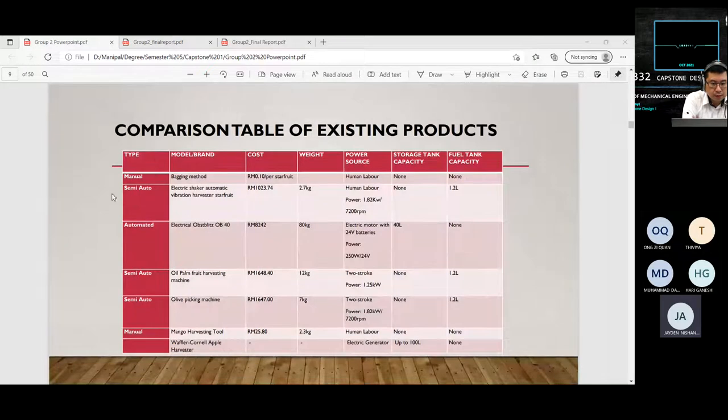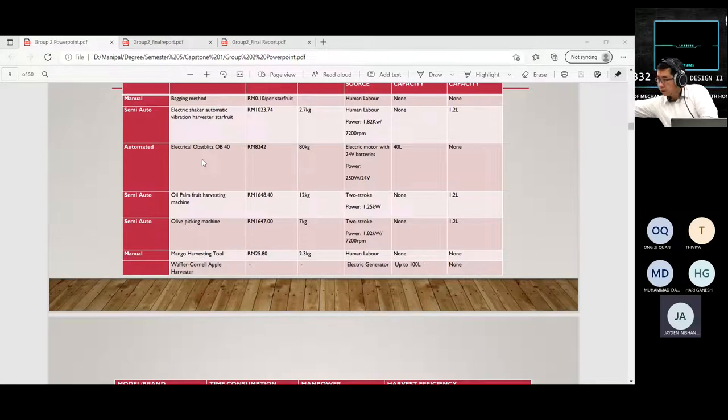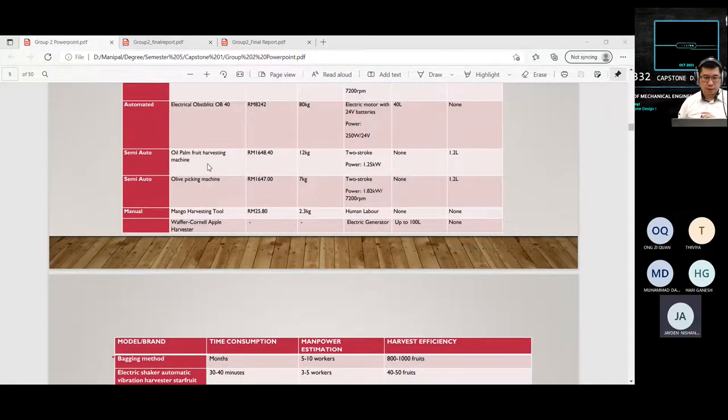So this is just a table of the existing products that we reviewed. There is this vibration shaker, which harvests the star fruit with an aggressive vibration that plucks the star fruit out of the branch. And then there is the electric ops blitz, which is actually quite heavy equipment. There's a lot of wiring, and it's not suitable for harvesting small fruits.